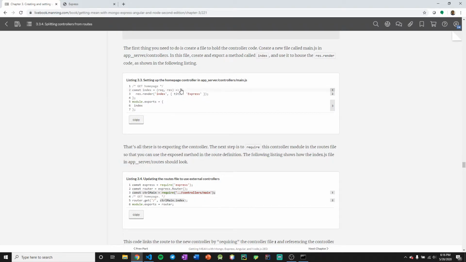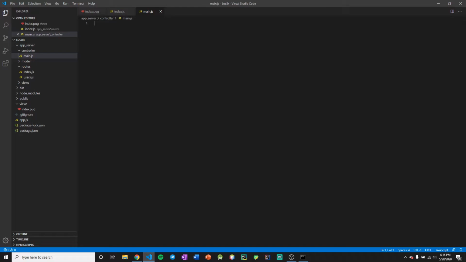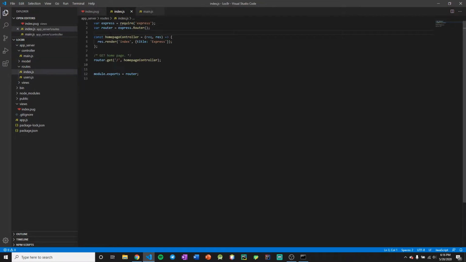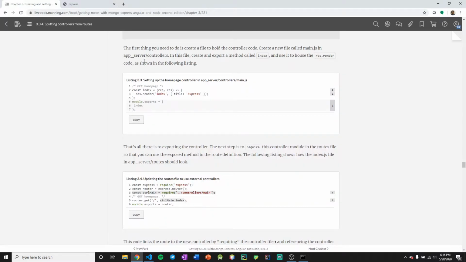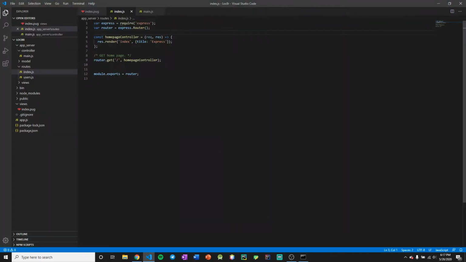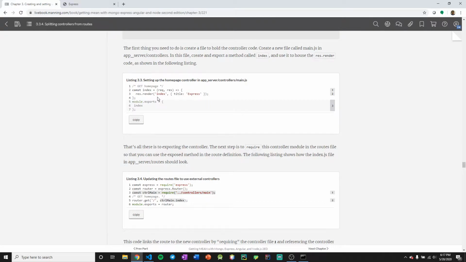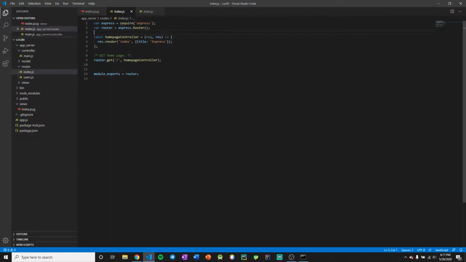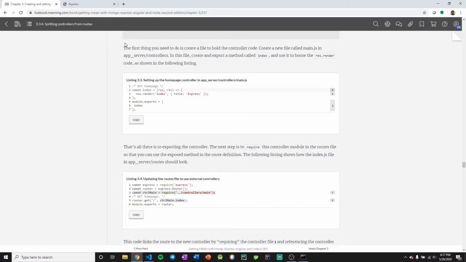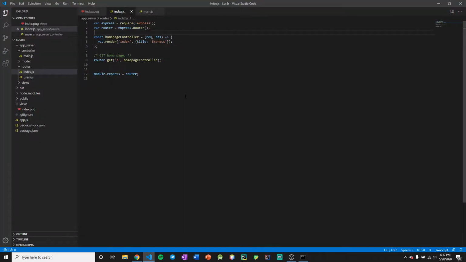All right. So basically, we created this new file, and we're gonna copy and paste this function that we had inside of our index right here. Are we? Is that what we're doing? Make it sound like we're creating a new one, but from what I understand, this is the same thing. Get homepage. Yep. Const index equals. Yep. Sorry if I'm flashing the screen a lot. Just bear with me for a moment. Index title express. Yep. That's the same thing.